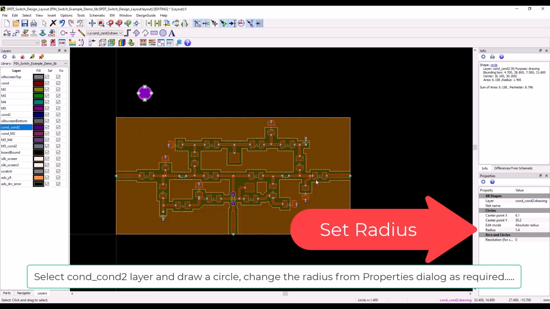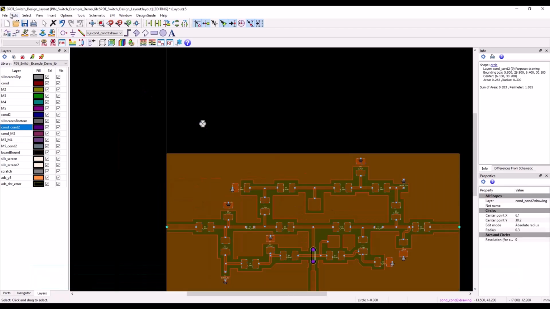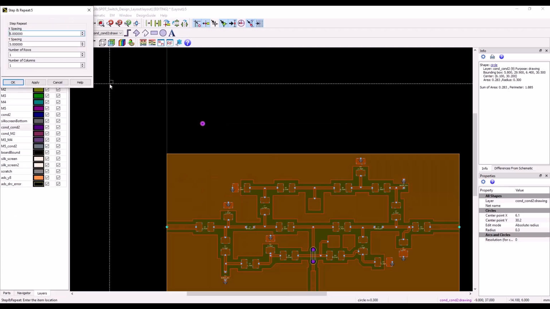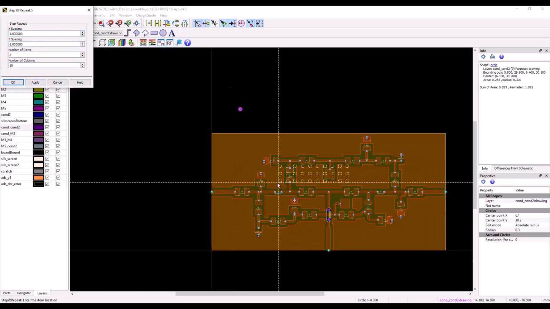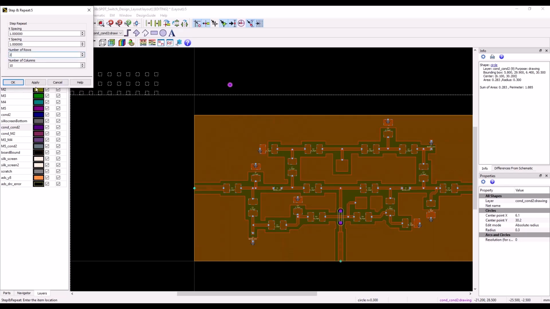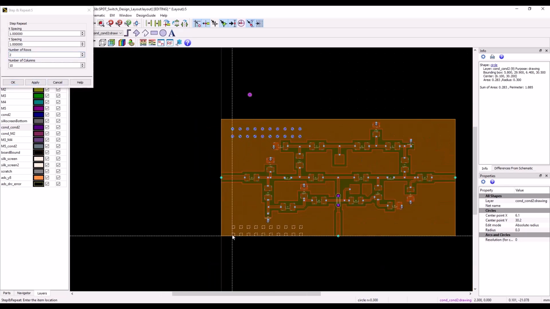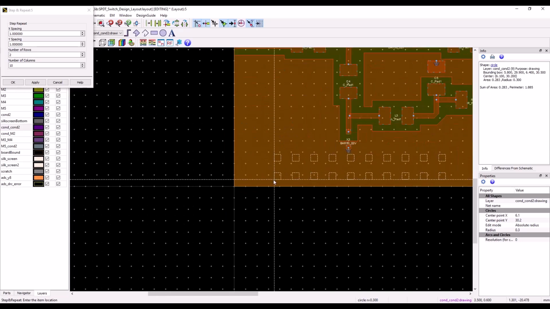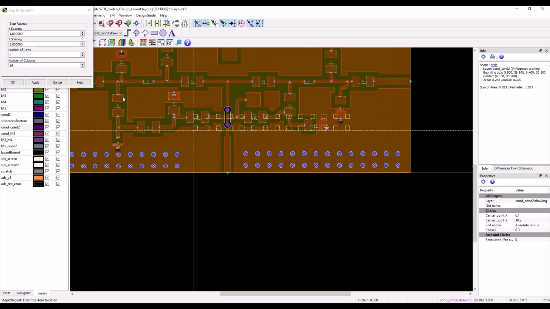So we will go ahead and create a circle, provide the desired radius of our via hole, and one circle is created. We can go to edit, copy, paste, and then step and repeat. Enter the X spacing, Y spacing, and create a kind of array for the desired number rows and columns. And we can go ahead and start placing these via arrays to make sure we have a proper ground stitching between the top layer and the bottom layer.